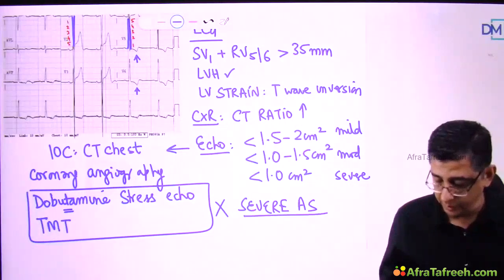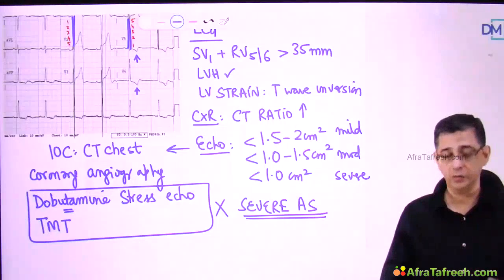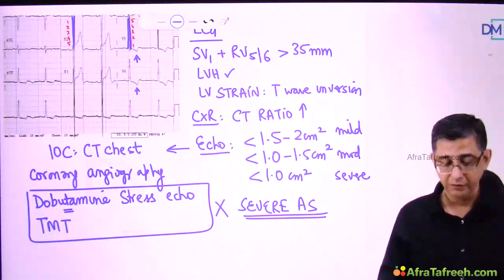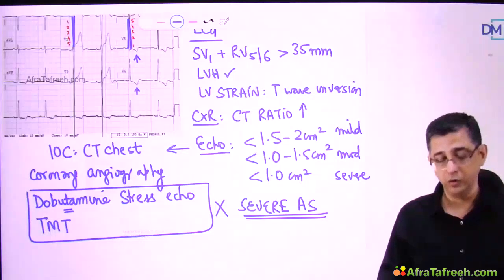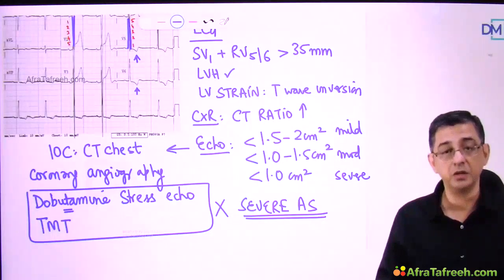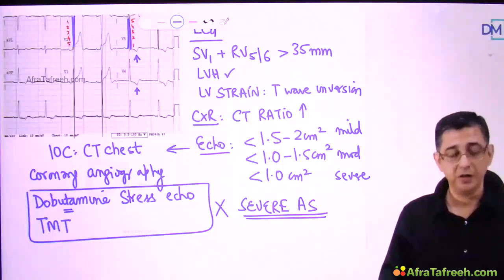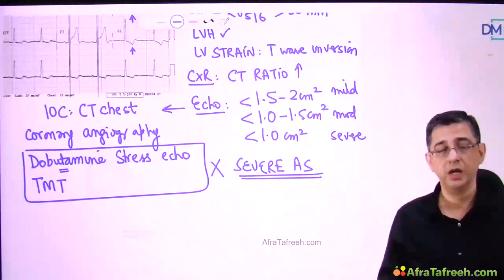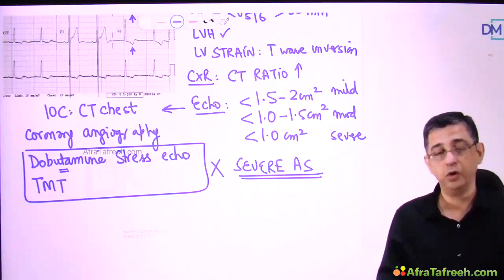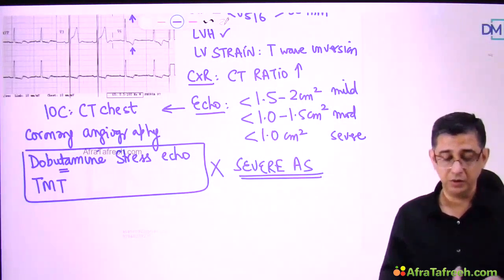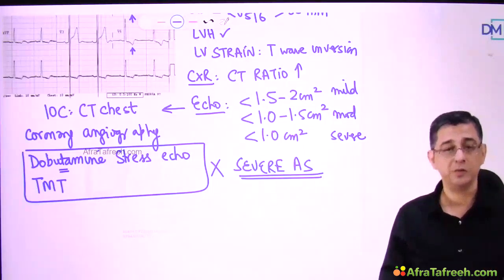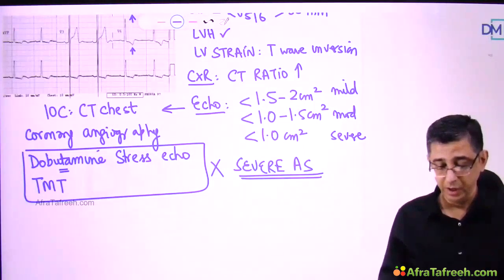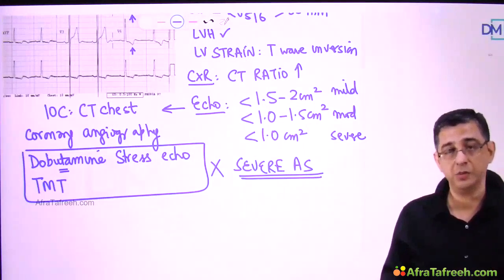Why not in treadmill test? Because they are having a low cardiac output or a fixed cardiac output, I would say. And when it comes to dobutamine stress echo, the concomitant hypertension will make it very dangerous to give dobutamine. That is why straight away a coronary angiography, or maybe we can do a nuclear scan in the patient, like a stress thallium. But the problem is, again, you might have to give pharmacological stress, and the pharmacological stress might not be tolerated by these patients due to concomitant hypertension. So straight away coronary angiography in these patients is warranted.